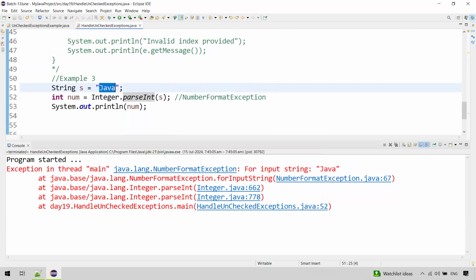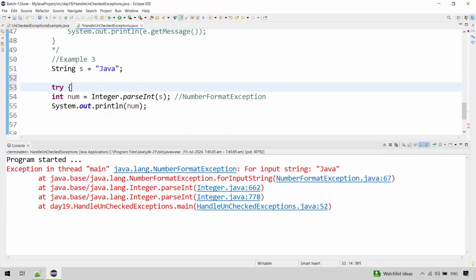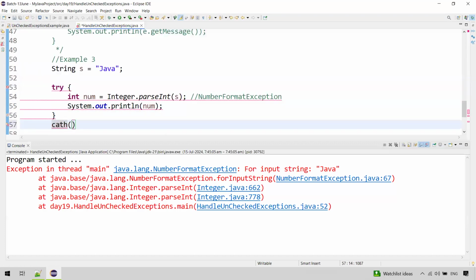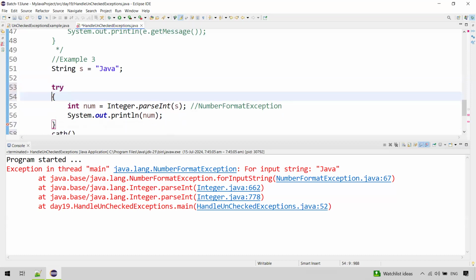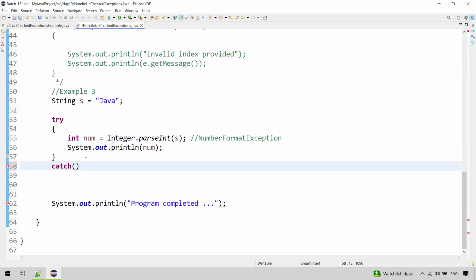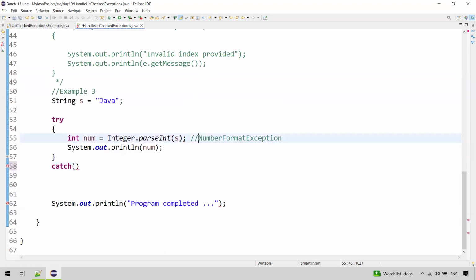So how do we handle this? Again, we just need to place this block of code, in which we are expecting the exception, in a try block, and then we have a corresponding catch block. Number format exception.